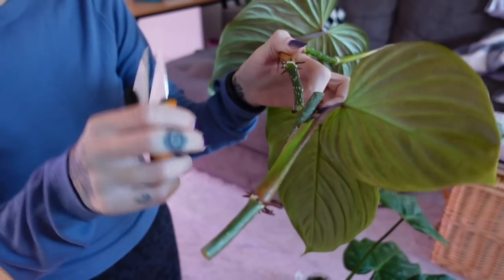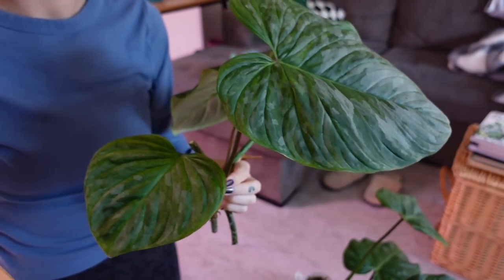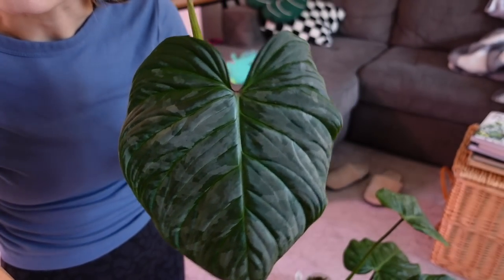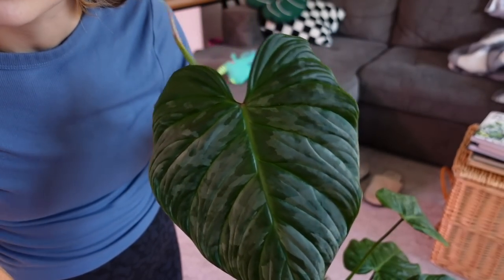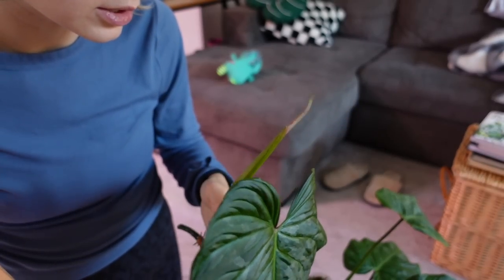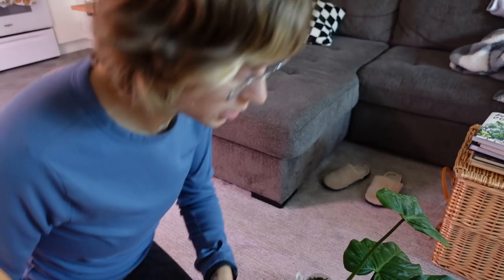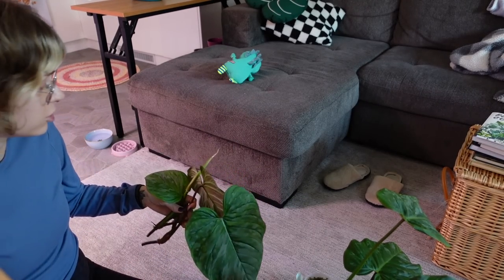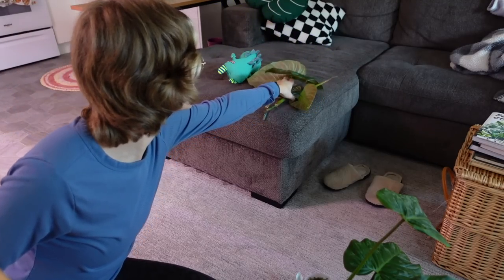So I have this cutting with those two leaves. And then I have this cutting with this beautiful big leaf and a new one on the way, which probably will come out a little bit stunted or just not as nice as it would have if I would have not chopped it, but what can you do? Okay, I'm gonna put those to the side. It smells so philodendron-y. Philodendron smell like pine to me, pine trees. Okay, I'm gonna set those there.